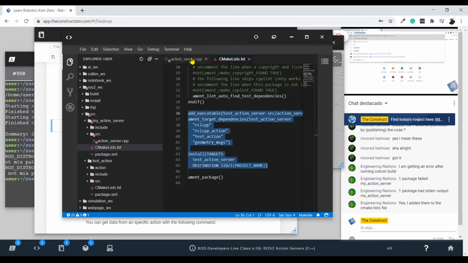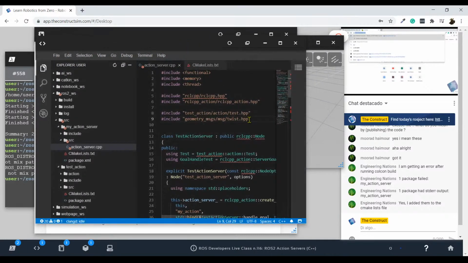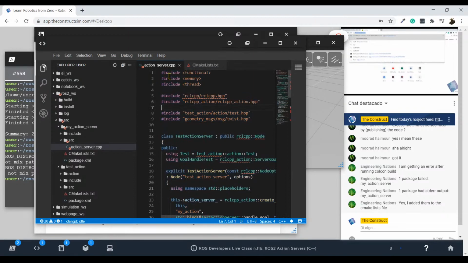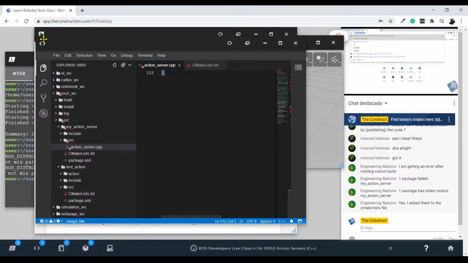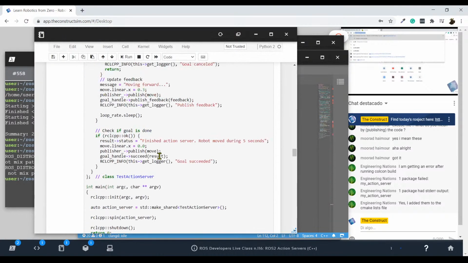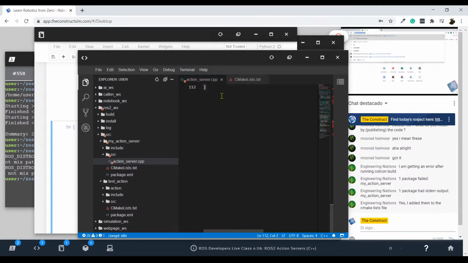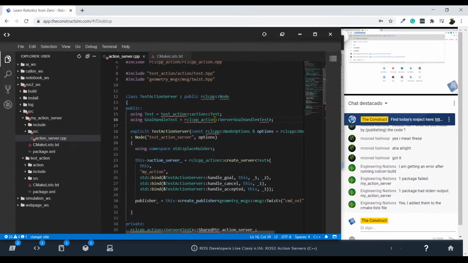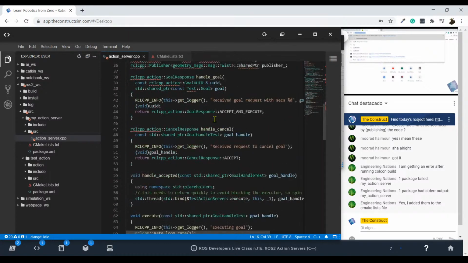Okay, then one thing, maybe it happened. I would recommend you remove your C++ file, remove everything, and copy and paste the code again from the notebook, because maybe you unintentionally touched something in the code and changed something.